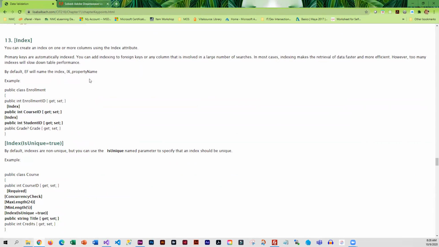The index attribute will create an index, non-clustered index, on whatever column you specify. Typically, foreign keys are indexed. So that is what this example is doing. And if you remember in MVC, the convention for a foreign key is to take the class name and the ID. So remember, the foreign key is the primary key in the other table. So in the course table, ID is the primary key. And then when I pull it in as a foreign key, I take the table name followed by ID. Okay, that becomes a foreign key by convention. And then I'm specifying I want an index on it.